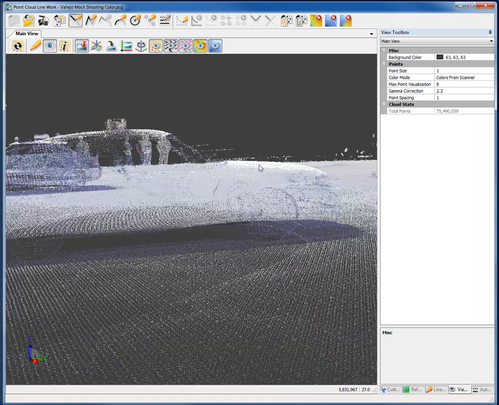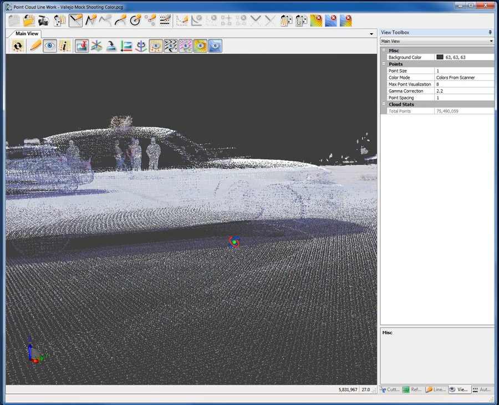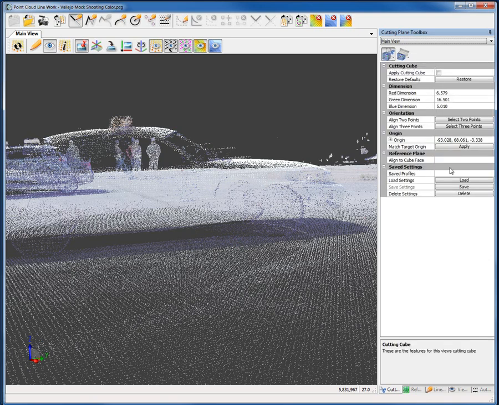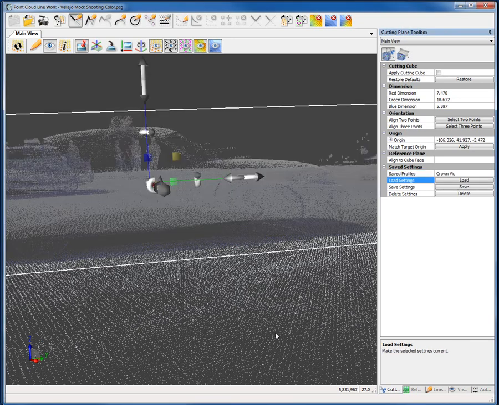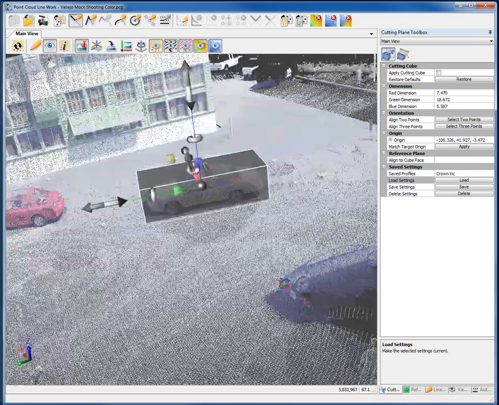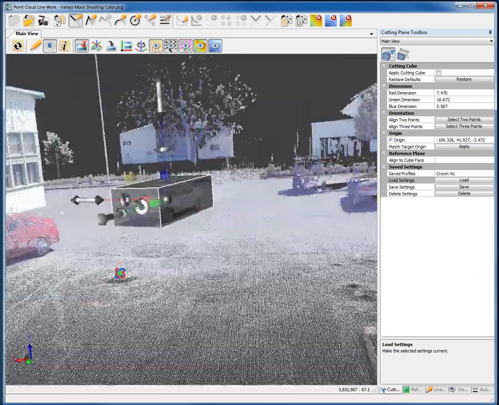In the previous example, we had talked about using some of the tools available, which is a cutting cube. We're going to use that to isolate this vehicle. It has some trajectory rods coming out of the window, but they're difficult to see. Let's turn this on. My settings are saved from the time that I drew this, so I'm going to find them here. It's called Crown Vic for the Ford police vehicle. I'm going to load my cutting cube here and show you what it looks like before it's applied. Basically, the cube surrounds the vehicle, isolating it.